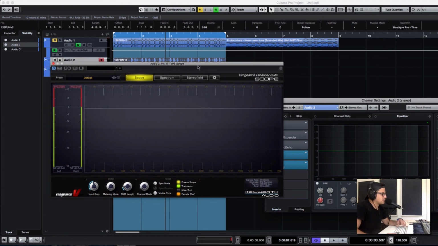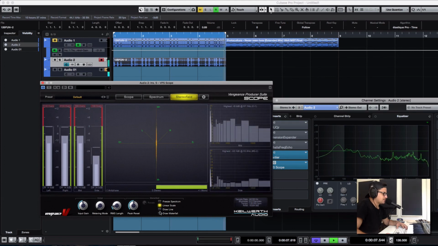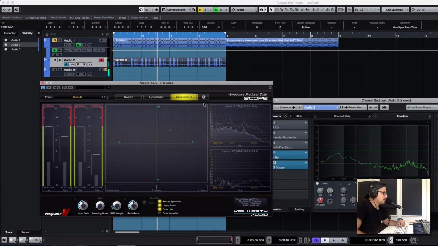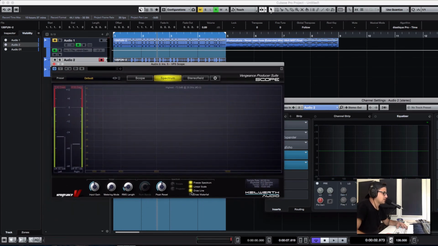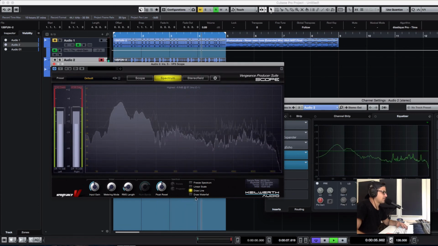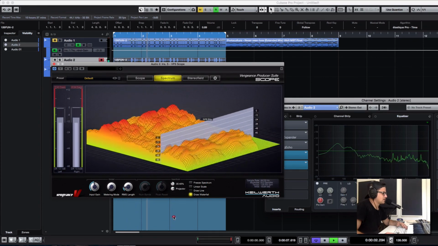It has a couple of really cool little features as well. Your stereo field. Then your spectrum, you can set it to line, unfreeze it, set it to draw waterfall, rotate.